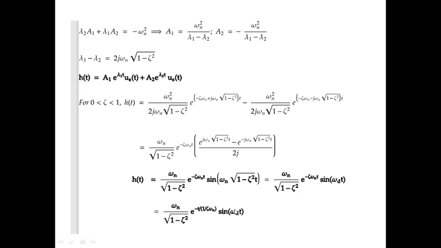If you remember, for first order it was 1 by T e to the power minus t by T. Now it's a decaying exponent, but multiplied with a sinusoid. So it is somewhat complex mathematical operation to compute some terms, but here we see that what T did for first order, here it's equivalent to 1 by zeta omega n. So we'll build on that further.